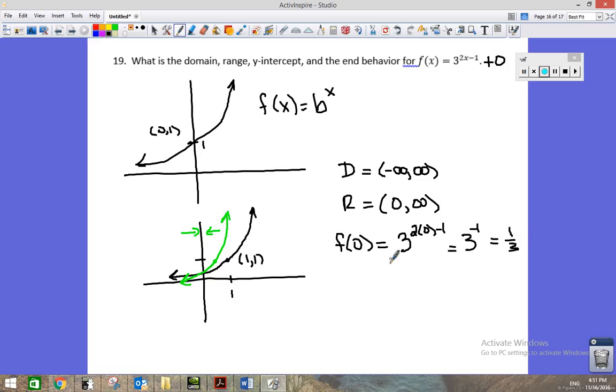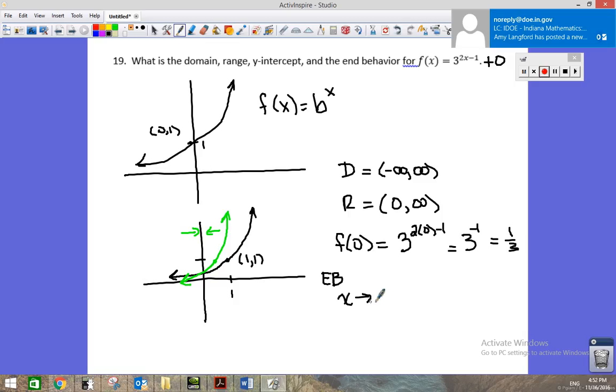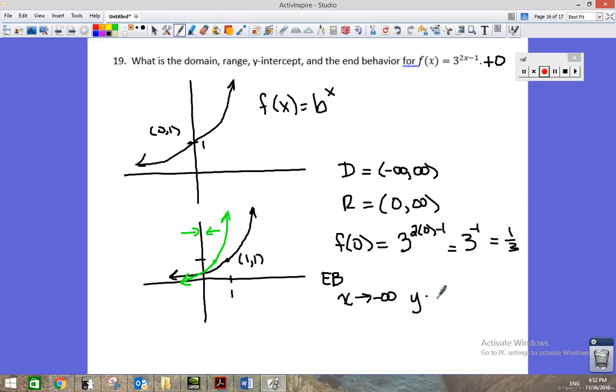Okay, and then our end behavior, we know it has a horizontal asymptote of y equals 0, the x-axis. When x is going towards negative infinity, these y values are heading towards 0. But when x is increasing, so is y. Y is also increasing, and it's going up to positive infinity. So those are the things that it wanted: domain, range, y-intercept, end behavior, with a horizontal shrink of 1/2 and stuff.